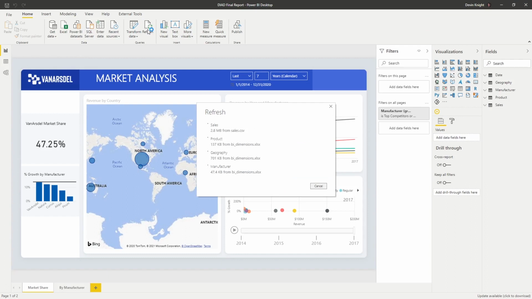Now it's told to wait here on the refresh screen until it disappears. So when the refresh screen disappears, then you're allowed to go close the Power BI desktop and save the file. So we'll give this a few moments here for it to go ahead and run through its refresh process. And this will take, I think, another 30 or 45 seconds here.